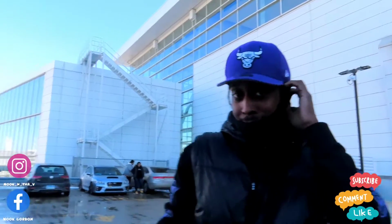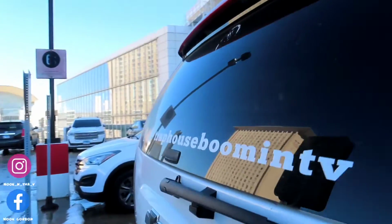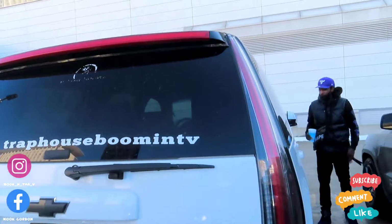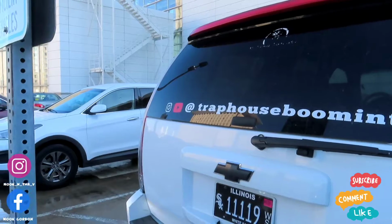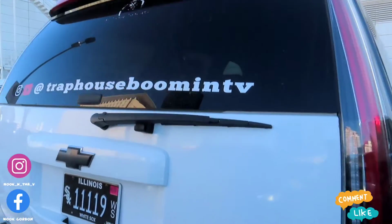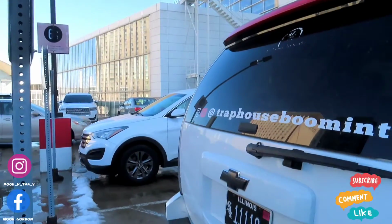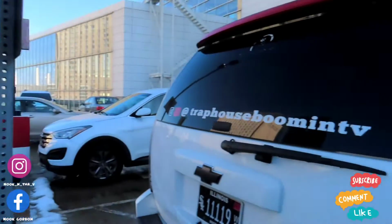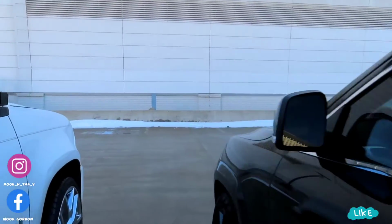I was at Cars and Coffee earlier. We hitting that up. Y'all done seen this thing before, but just in case y'all forgot, I'm gonna go ahead and show y'all the backside of it. I got this little gimbal holder now. I'm trying to learn this mug. It's smooth. You move it around like that and the camera stays in the same spot. But it's hard when you're trying to flip it around on yourself. I gotta get used to it.